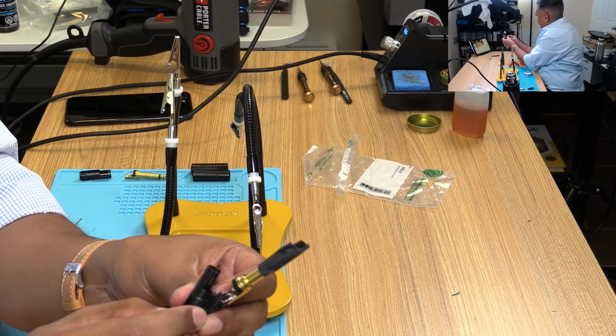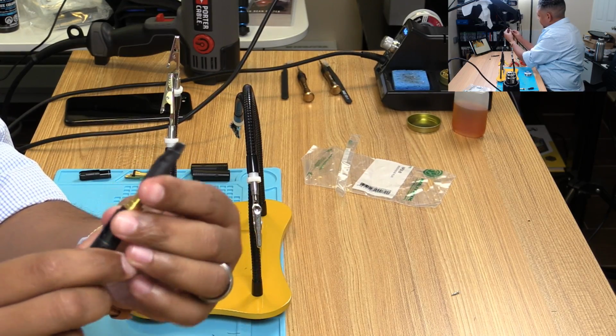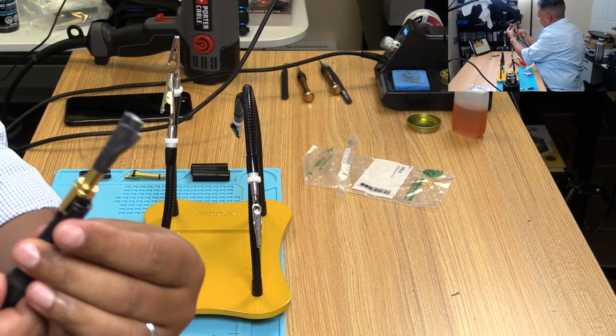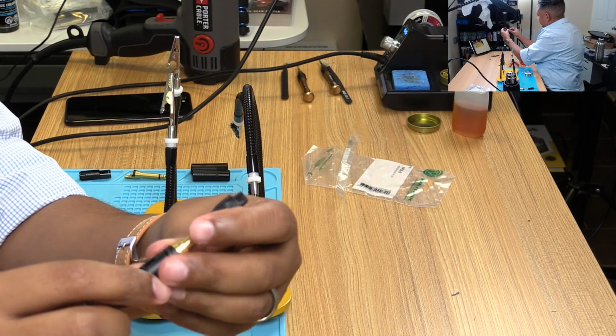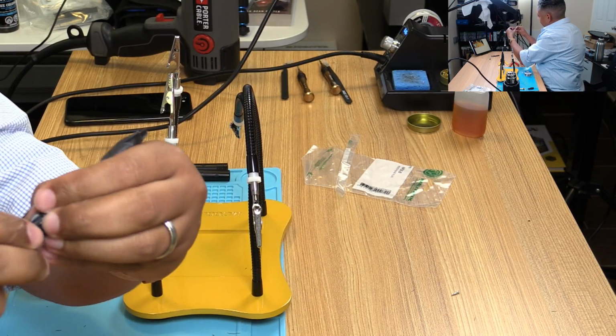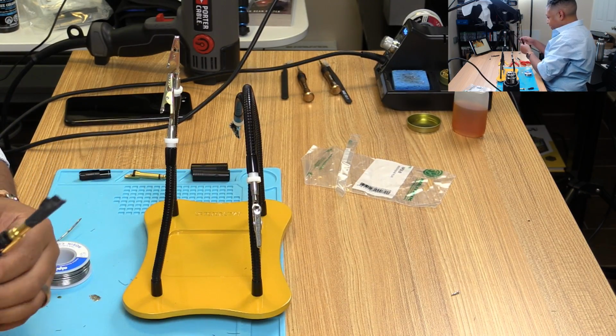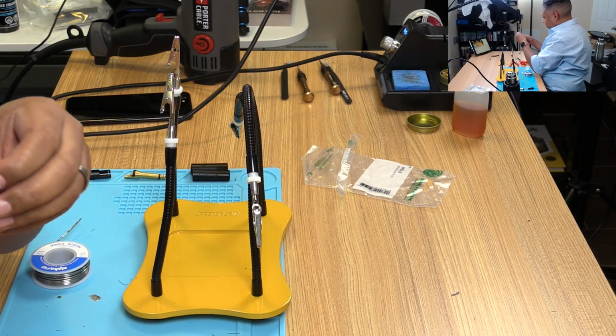Keep forgetting to keep it in the frame. There you go. It's on. Just like that. Weird looking, I know. But that's how it goes. And then this guy butts up against the bottom of it. Just like that.